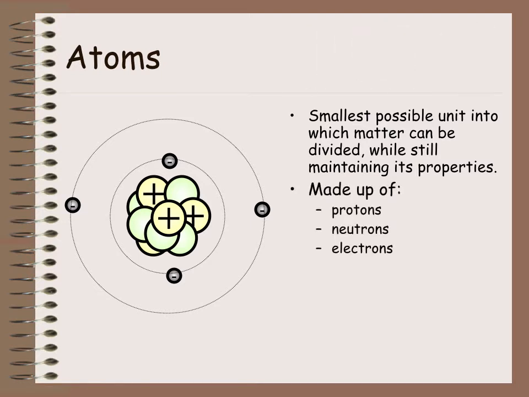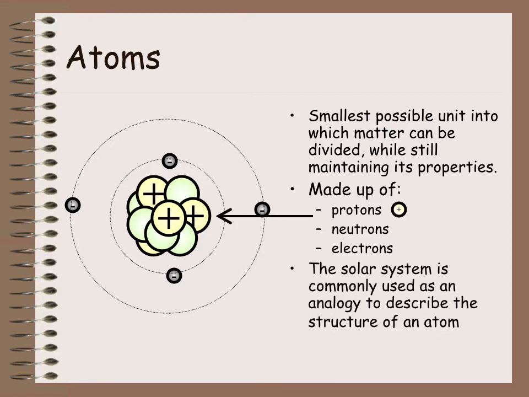Atoms are made up of three things: protons, neutrons, and electrons. If you look to the diagram here, we usually use a solar system model to describe the structure of an atom, although you will see in your bronze activity that that is not 100% accurate. Electrons here are the gray ones on the outside on those rings. They're negatively charged and extremely small. In the middle, there's something called a nucleus, and that's made of your positive protons and your neutral neutrons.